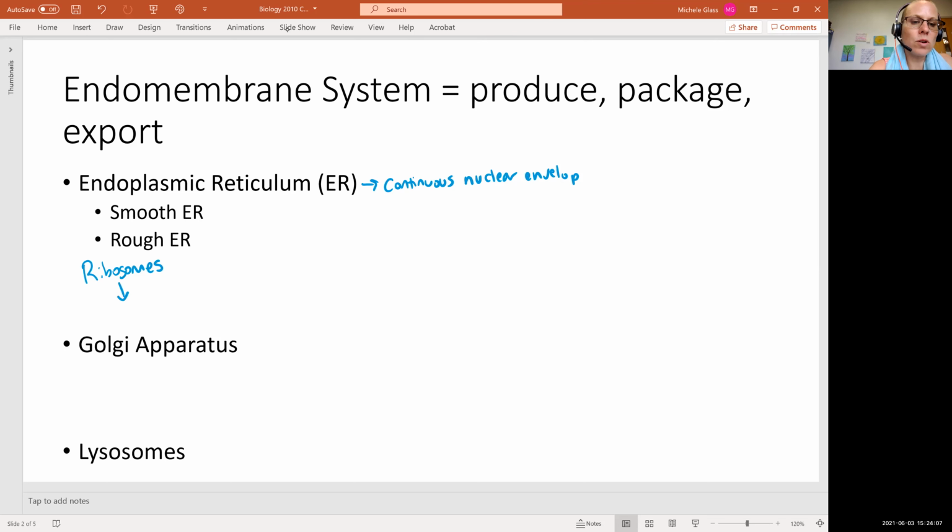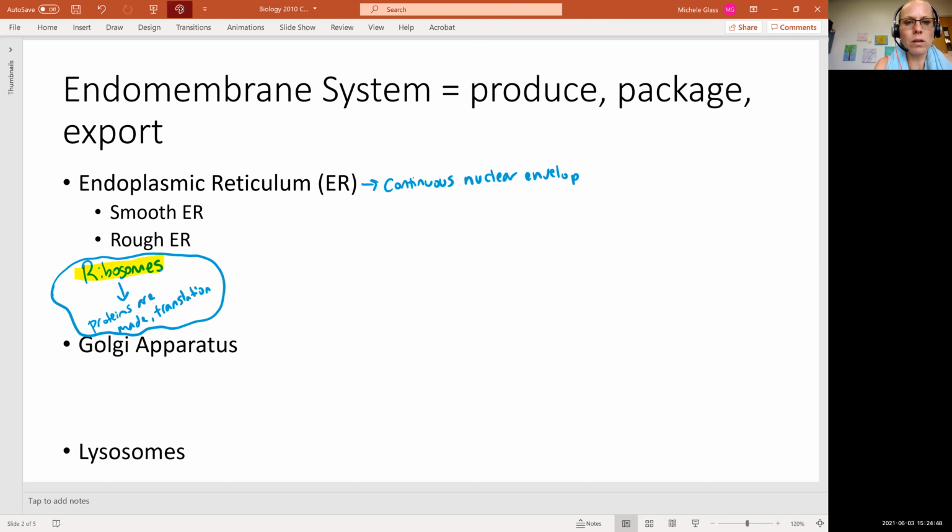Now, ribosomes are organelles. They do not have a membrane, and they are found in all cell types. So ribosomes are found in both prokaryotic and eukaryotic cells. And this is where proteins are made. The process of translation happens here. And so rough ER is called rough because it contains ribosomes. Ribosomes are a structure we should be able to talk about, so let's make sure we're paying attention to those ribosomes.